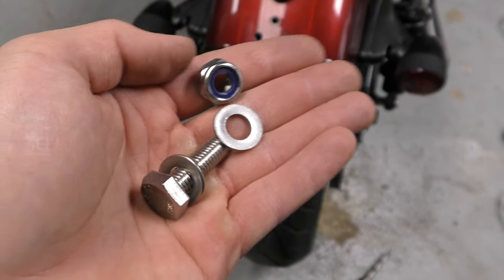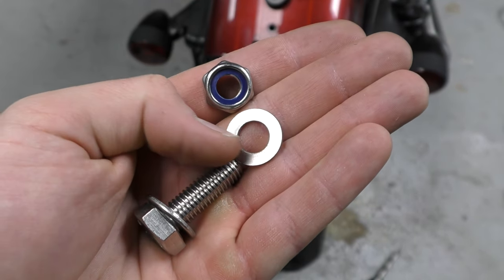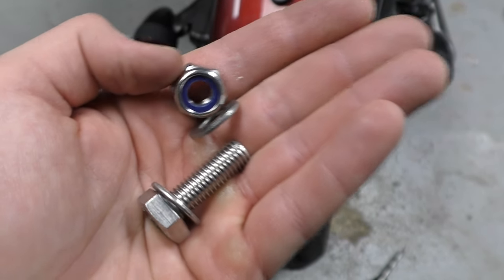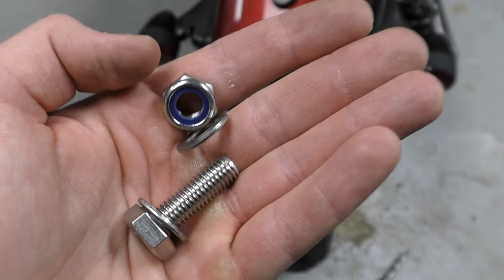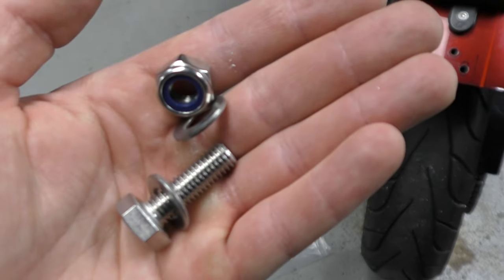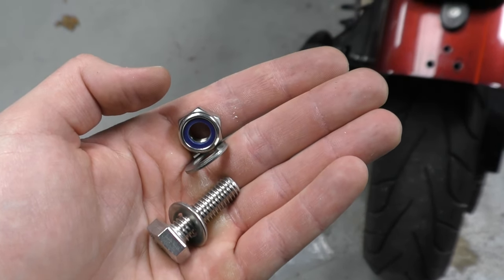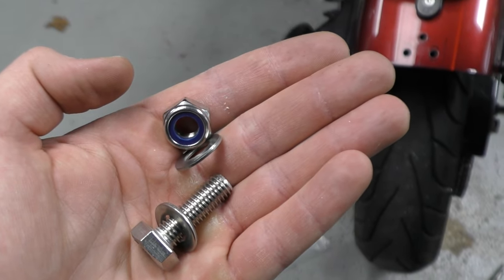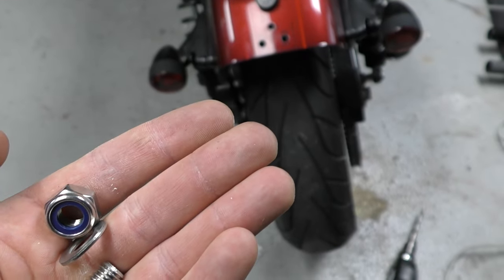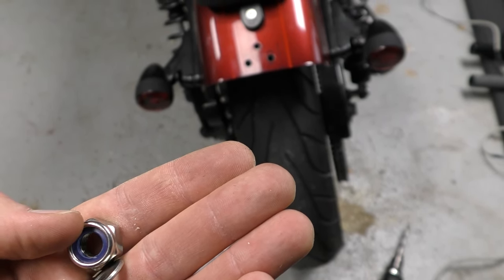It's just a stainless steel M10 bolt with a flat washer. That'll go through the step plate, and then underneath another flat washer, then a lock nut, and then just a dab of blue Loctite to make sure everything's secure. I just had to drill out the holes just a little bit more. This way I actually have thread coming out of the nut just a little bit, as opposed to nothing at all. I have a feeling the sub cage hardware is also going to be a little short, so I might have to work some magic on that as well.